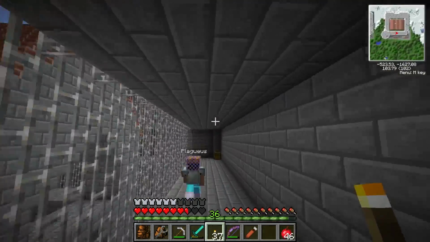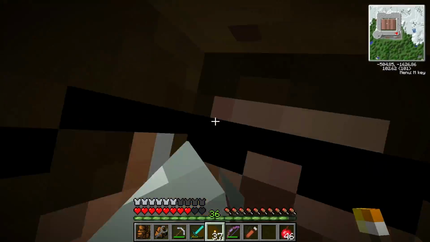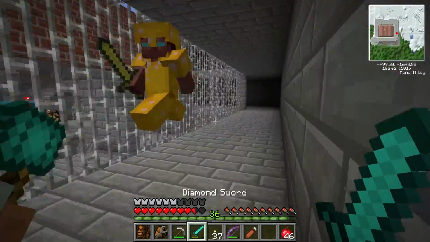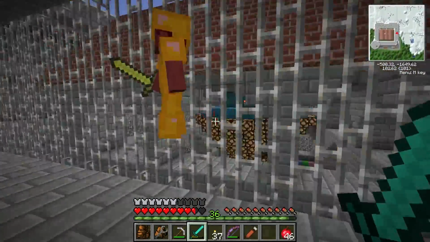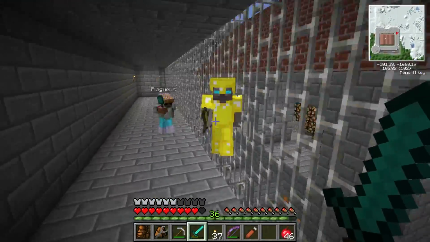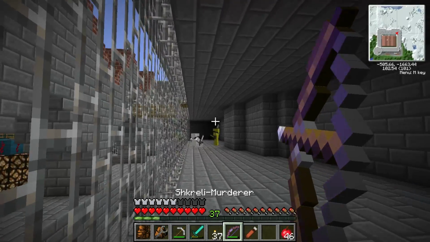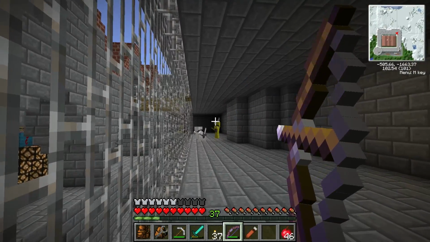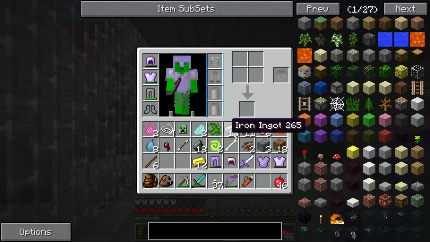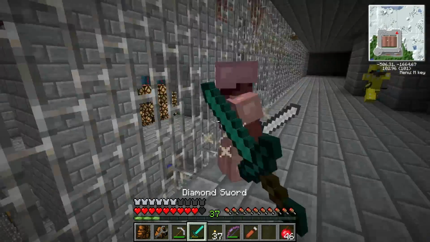So yeah, I think we need to go back down, because I think we missed a part. There wasn't anything down there, though. You just follow me. Wait, what? Just kill this asshole. Damn it. Want a poison grenade, though? Yeah, automatic poison grenades. That'll work too.